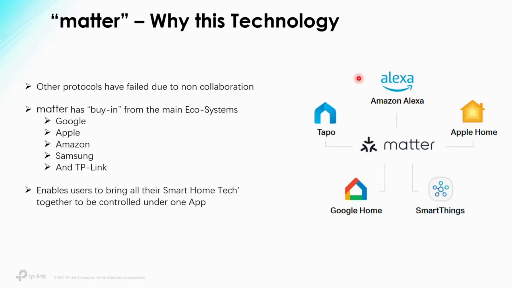Well, what it really comes down to is pretty obvious, I suppose, but the reason is the likes of Amazon, Apple, Samsung, Google, and TP-Link and many others have all adopted the Matter technology. Now, this is the first time that that's actually happened with any of the technologies. Yes, you used to get a couple of them buying into it, like into Thread. I think Google and I think Samsung also kind of bought into it, but Apple didn't, not really, and neither did Amazon. So you could never really have that full control, that full ecosystem coverage with all the different setups. Matter has absolutely provided that, and that is why, back to my opinion, I believe Matter is absolutely going to be the technology that ensures that all ecosystems can work together moving forward and into the future.